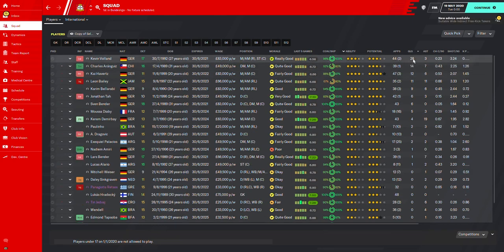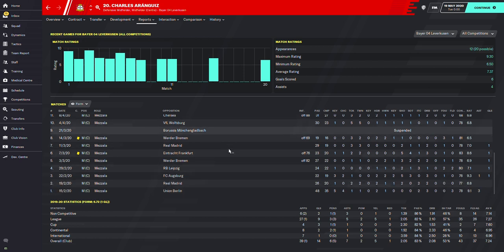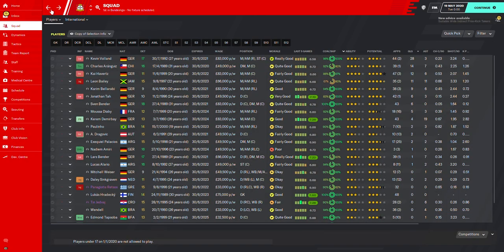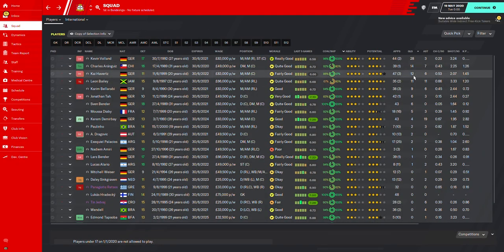Top scorer, we got Kevin Volland with 28 goals. Obviously, he's going to be the main advanced forward. Charles Aranguiz, the Mazzala, I bet. Let's look at it. We can actually see the form, right? Yeah, he's probably the majority of the time playing Mazzala, scoring quite a lot of goals. 5 games in a row here, as you can see. That's probably where he got his 14 goals. I think he's also taking penalties. He scored some penalties as well. But still very good for Mazzala.